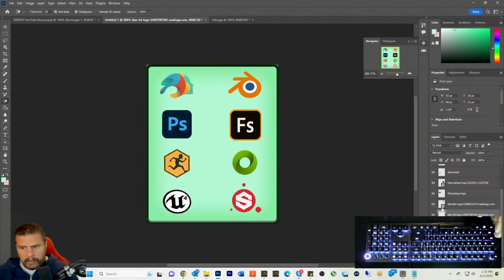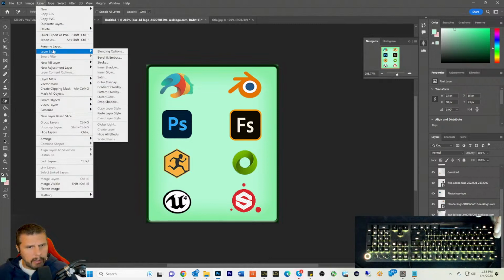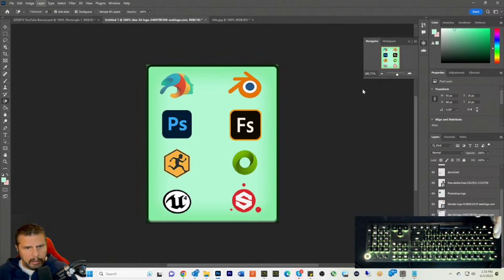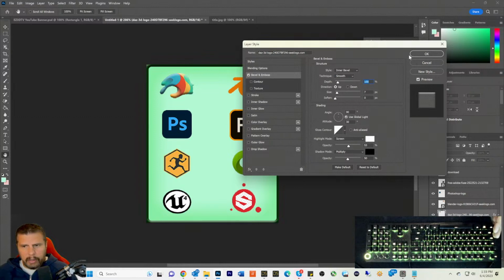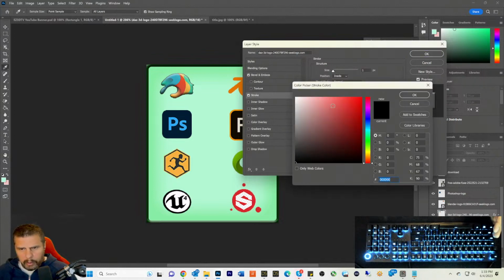All right, now, I know what I can do. I can possibly put a line around this Daz logo. Let's see what happens when we go to Layer Style, Bevel and Emboss. Look how that just kind of fixed that. And a stroke around it. But we don't have to go with a black stroke. We could go with green stroke or something.